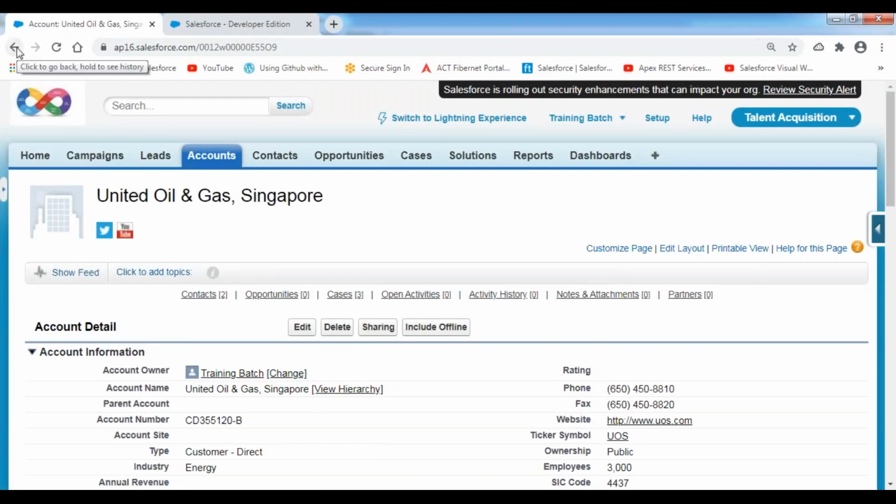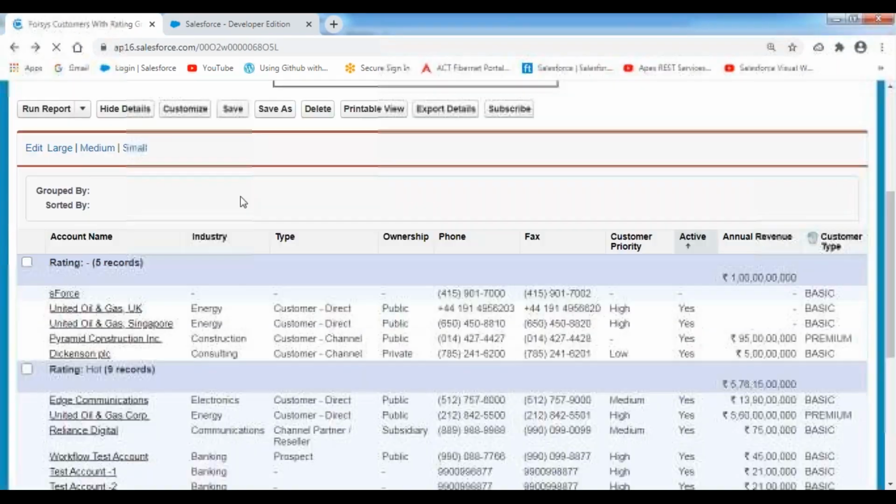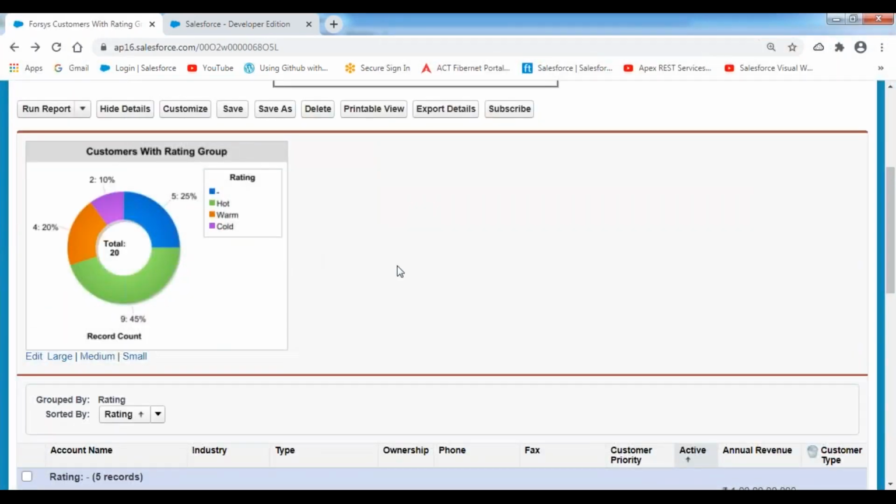Okay. At the chart level, I can't do that, sir. For suppose my requirement is, at hot level, how many customers, then if I click on any one of the ratings, I have to show the region wise customers in a bar chart like that. At that time we have to customize it through programming. We can customize it with the help of Visualforce. We can do that. Okay. Thank you, sir.